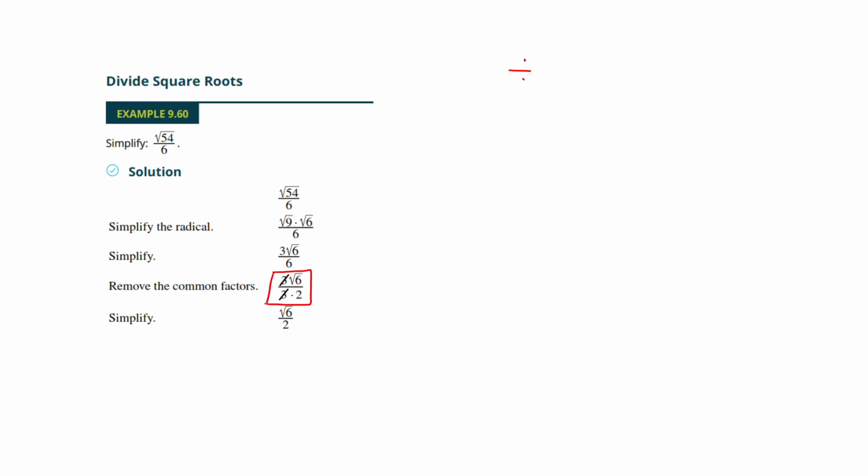If you notice what they're doing, when we break down a fraction, I probably showed you this before, like if we had 2 over 4, we say, oh, that reduces to 1/2 because you could divide 2 into each of them. Well, what you're really doing is dividing out the common factor that they share, and you're left with 1 over 2. That's what I like they're doing here. 6 is really 3 times 2, and we're slashing out the common factor, and we would get just the square root of 6 over 2. So what we're beginning with is to divide. We're going to just simplify and divide and reduce, essentially.